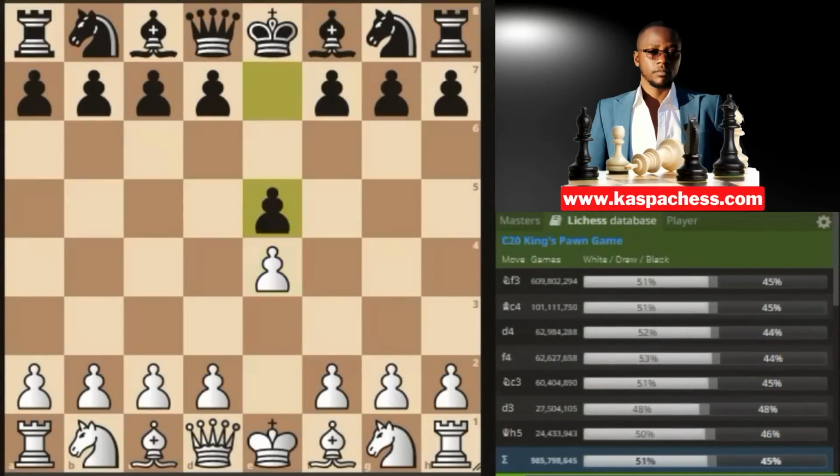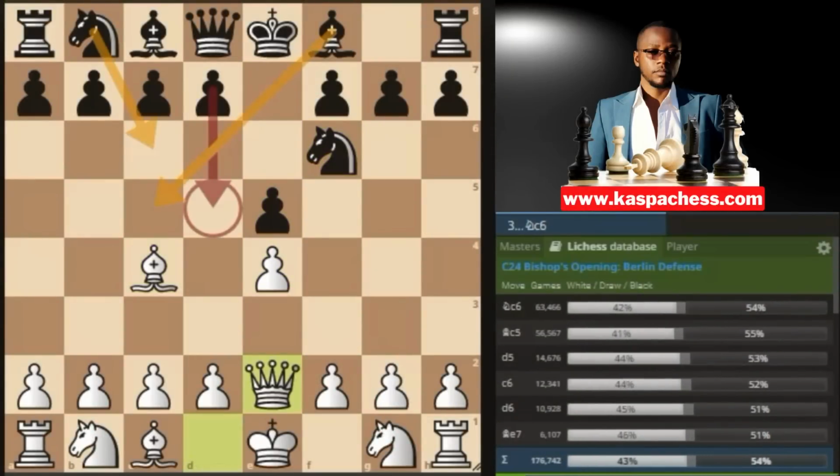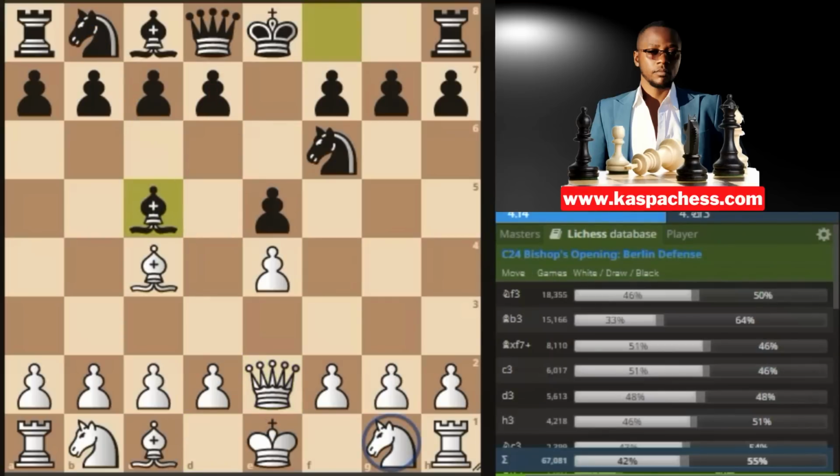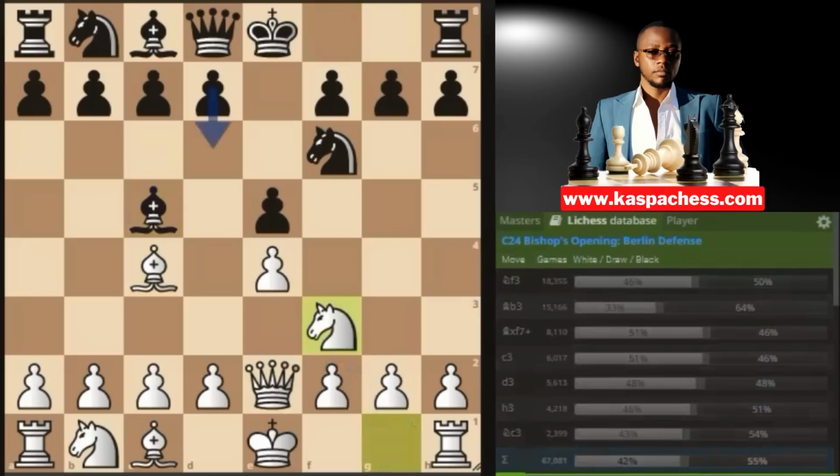So let's look at something else that black can do. After e4, e5, bishop c4, knight f6, and queen e2. So instead of pawn to d5, what if black plays the second most played move, bishop c5? Now this is where that trap, which I showed you in the introduction of this video, becomes useful. We have two options, ladies and gentlemen. First of all, we can play normally with knight to f3, which is boring to me.